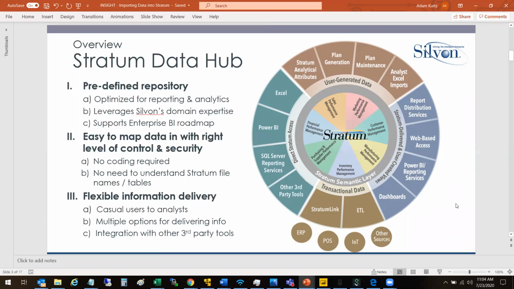Once the data gets imported, then you can go in and adjust the data and use your Excel imports as needed as well to either augment or replace what's already there. So you've got control over how that data would get imported into Stratum. And of course, no coding is required. This is fully expected to have users drive this process as opposed to IT.